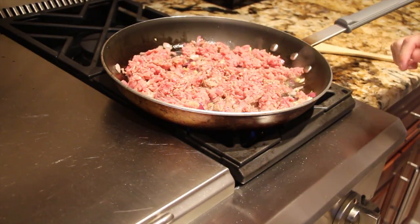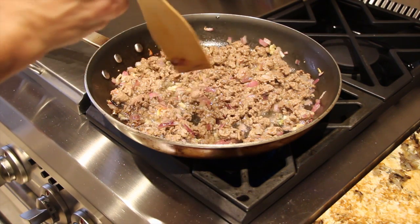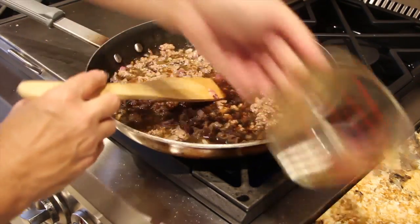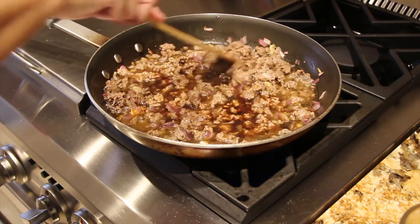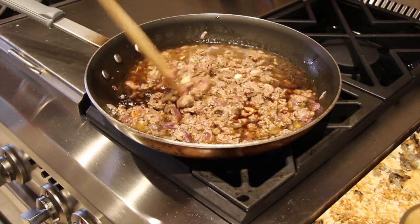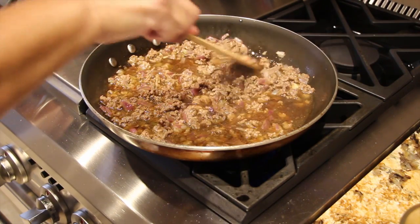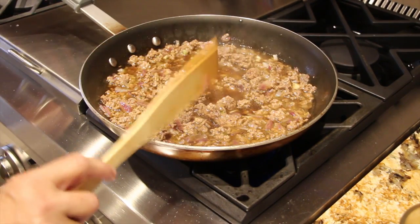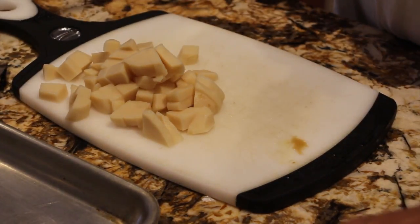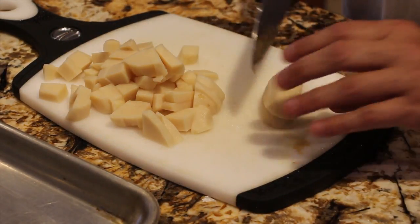Now I'll let my beef brown. Now that my beef is all browned, I'll add in 1 cup of beef broth. I'll let this reduce. So I'll just keep this on simmer. Smells good. To my beef that I browned, I boiled 2 potatoes and I'm dicing them up small.